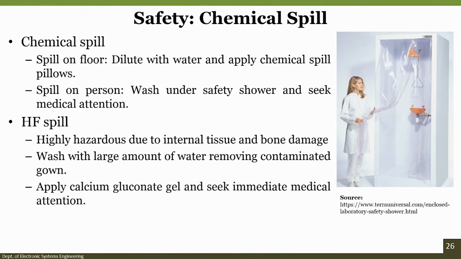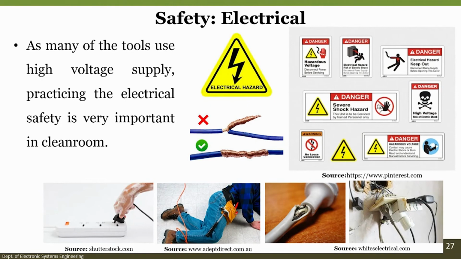The most important or dangerous spill is HF spill. HF stands for hydrofluoric acid, and this spill is highly dangerous due to internal tissue and bone damage. You have to wash with large amount of water, removing contaminated gown, and then finally apply calcium gluconate gel and seek immediate medical attention. So, the last safety that we have to see is electrical safety.